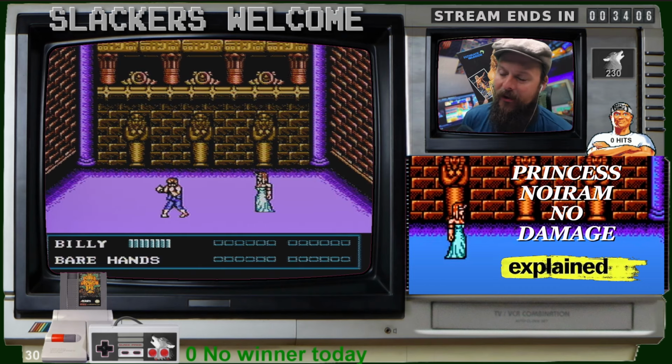Before we can fight her, we really need to know what she can do. When I do these no damage playthroughs, the first thing I like to do is figure out exactly what the enemy can do to me, so that I can formulate a strategy and how to avoid their attacks before I even decide how I'm going to attack.